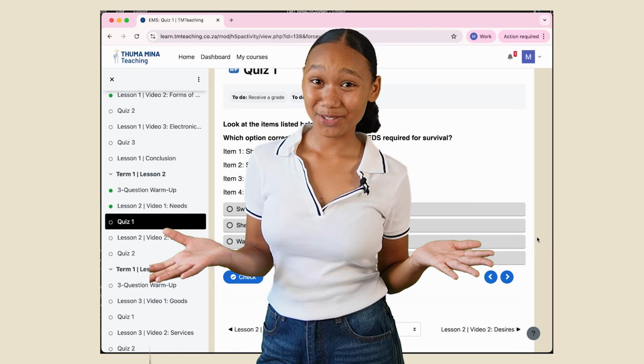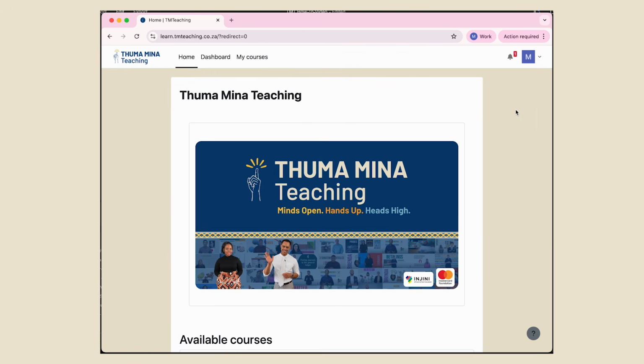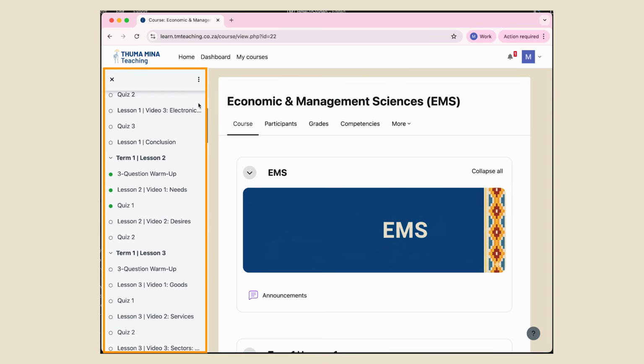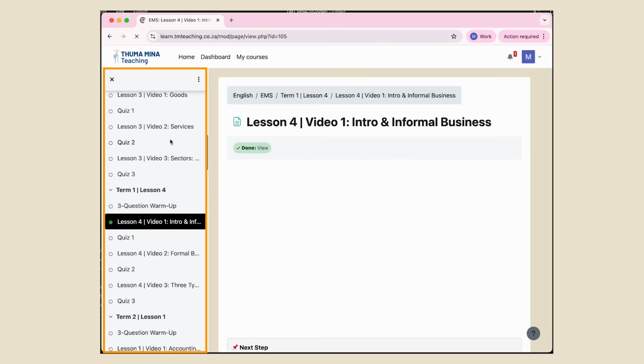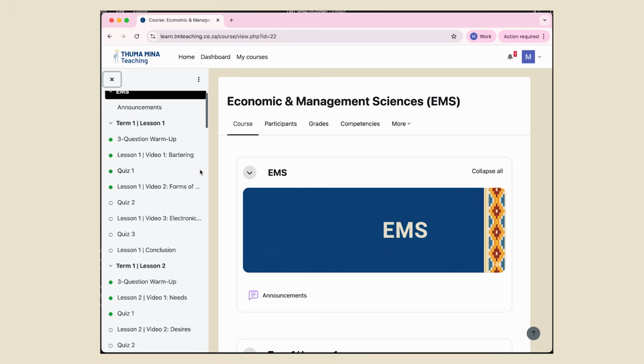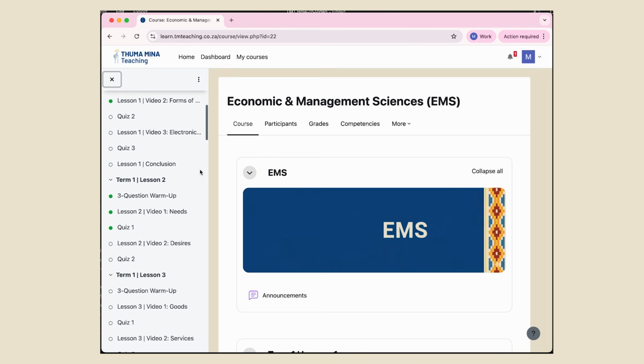So, how should you use the TMT LearnLab? If you already know what you're struggling with, head to the sidebar and jump straight to that topic, or work through a term's lessons step by step to make sure you're fully prepared before exam time.